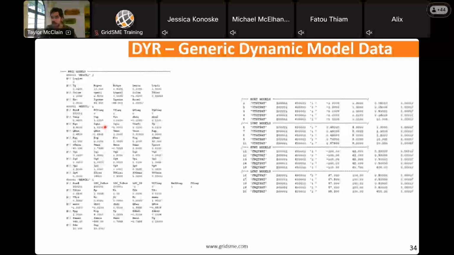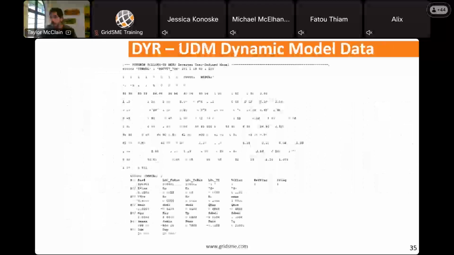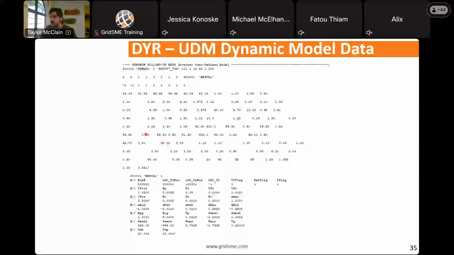We need to tune it to a specific location in the system, or we're preparing models for an already operational facility. Whereas for these UDMs, there are some adjustments that can be made to frequency settings, voltages, some things like that. But for the most part, these are more of a black box type of thing. The inverter manufacturers have the insight as to what parameters are actually set within the model that we can't access.